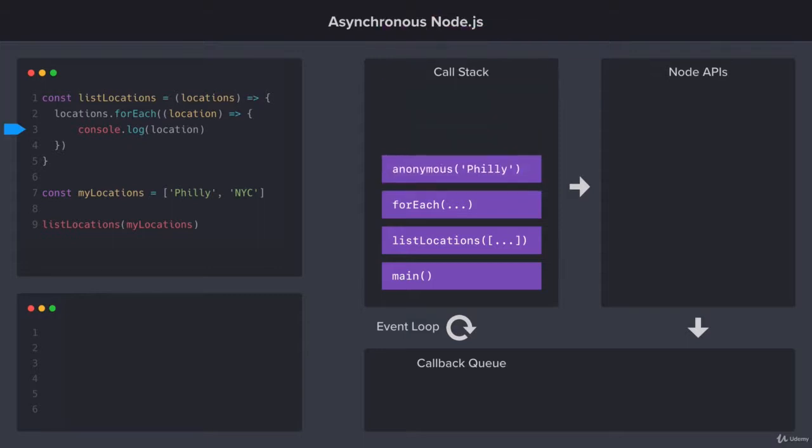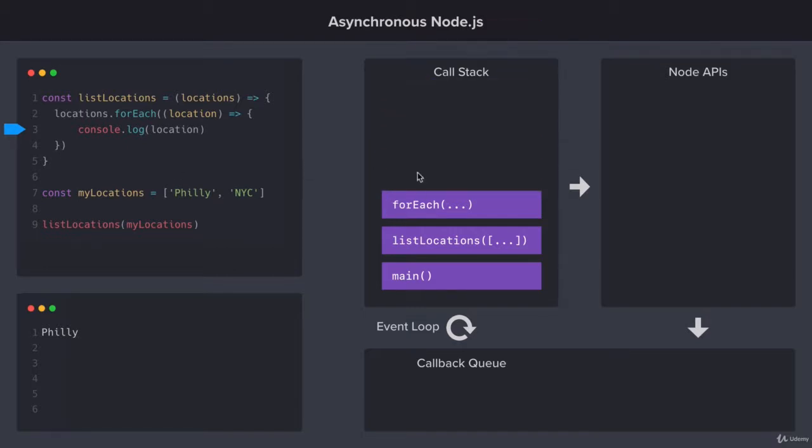So right here, what happens? We see that the anonymous function is called with the argument Philly. And then from there, we actually call console.log, another function, so that gets added onto the stack as well. Now console.log, once again, is indeed going to print something, so we'll see that appear down below. Now console.log is going to finish, so that's going to get popped off the stack. And once console.log is finished, our little anonymous function, which starts here and ends here, is also going to finish, since console.log was the only statement inside of there. So that goes ahead and gets popped off the stack as well.